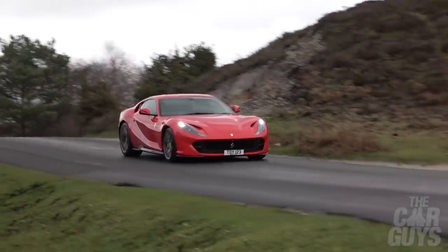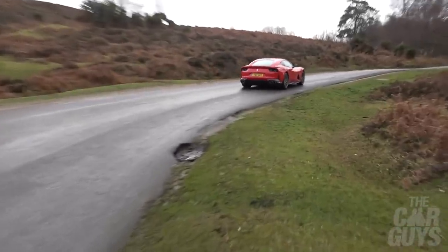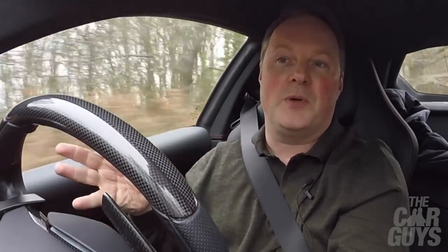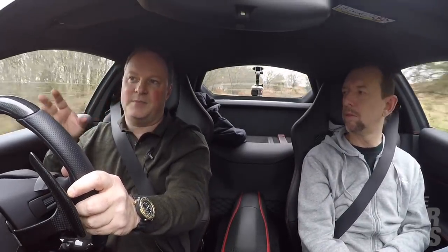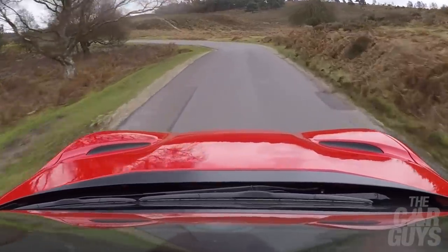It's very, very nimble. It's obviously ludicrously quick. The handling and traction is there and you can stop. So it's more user-friendly than the TDF ever was. But it's an unbeatable GT car — I don't think there is a better car in this class at all. This is as near to perfect as it gets.